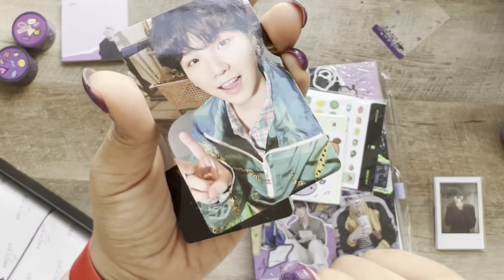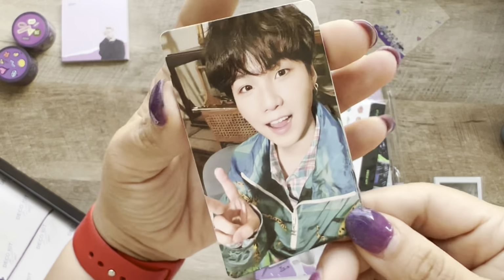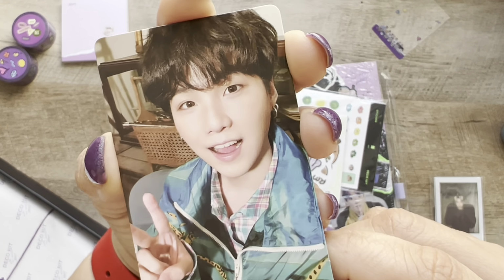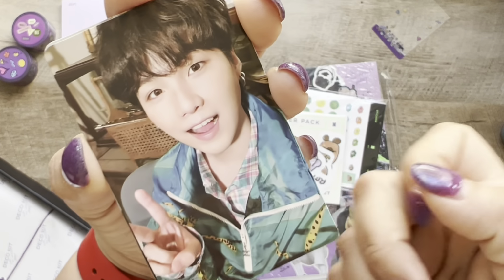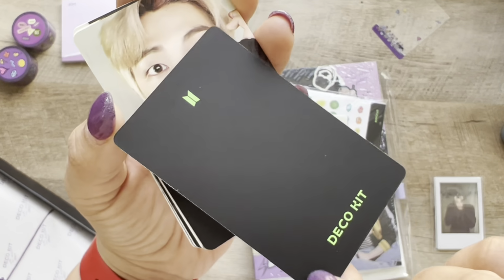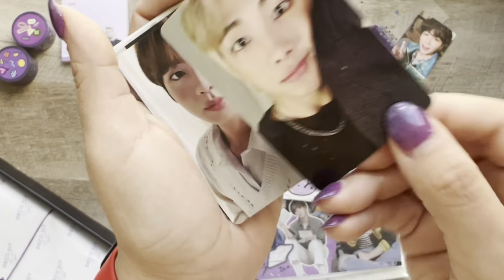Oh, okay. So, all right, that makes sense because I'm like, why isn't RM first? So I pulled Suga, which is exciting. I love him. Obsessed. I feel like everyone that was born in the 80s had this jacket growing up. Minus the leopard print, but oh god, he looks so good. He's so cute. I love the way this feels. Oh, I love it. June. Oh goodness. It's like a student and a teacher.